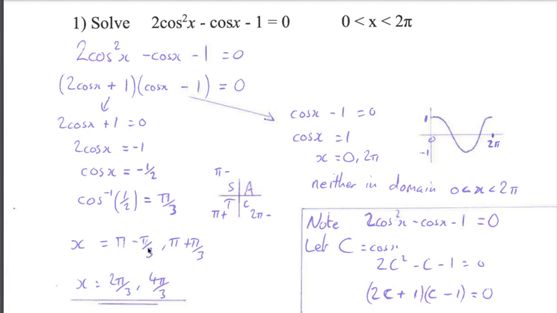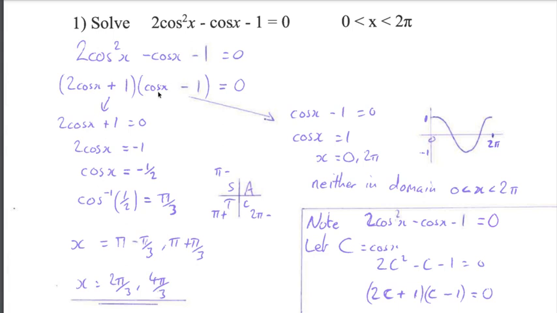So pi minus pi by 3, so that's a whole pi minus a third of pi. You're basically doing 1 minus a third, which is 2/3. But you're doing a whole pi minus a third of pi, so that'll be 2/3 of pi, or 2 pi by 3. And in a similar way, 3 pi over 3 plus pi by 3 is 4 pi by 3. So that is 2 solutions.